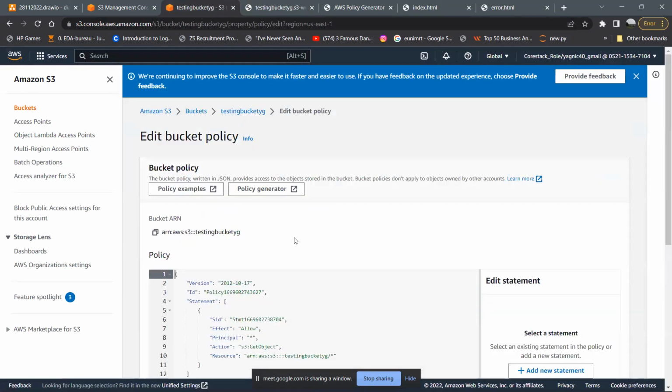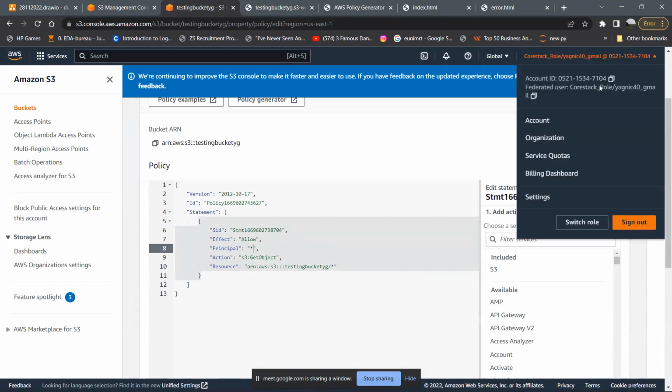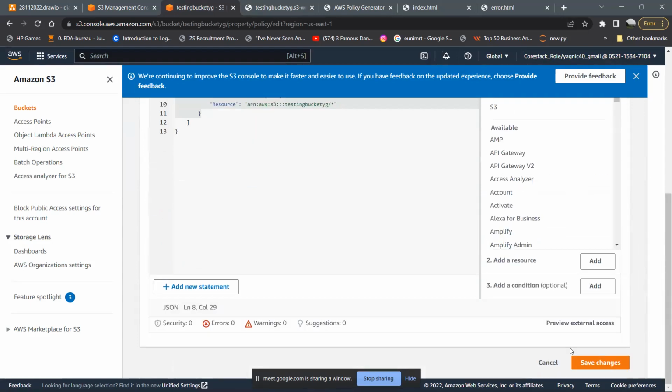Yes. So again, there is a principle here. So here if I only give this account ID and save the changes.